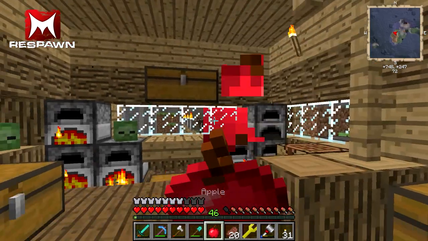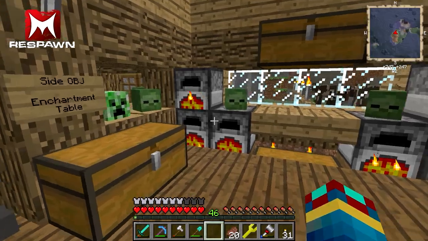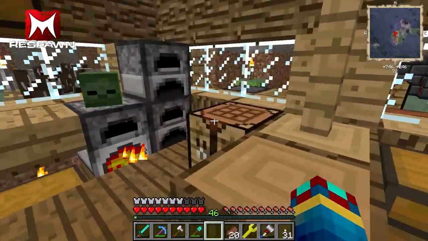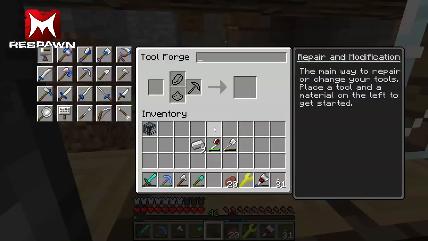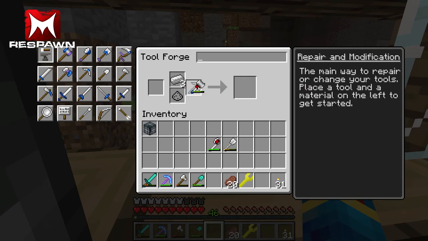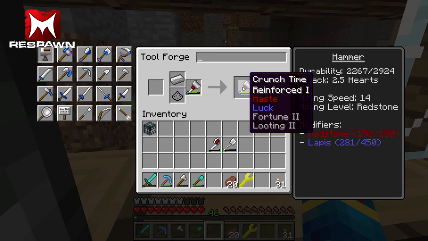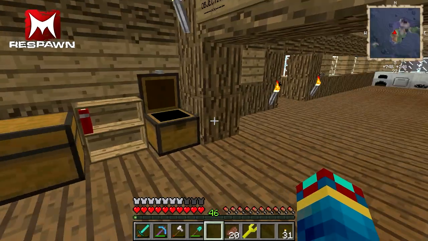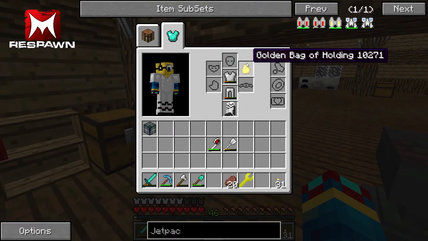Right. Come on, iron. We need a lot of iron real quick so we can go repair our thing, but we'll just do it like this. So, just put that in. Boom, boom, boom, boom, boom. Now, I think I did pick up some lapis somewhere. I don't know where I put it.